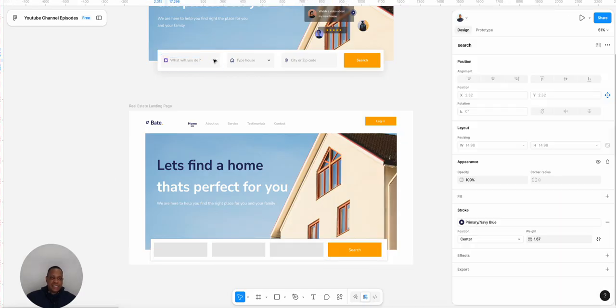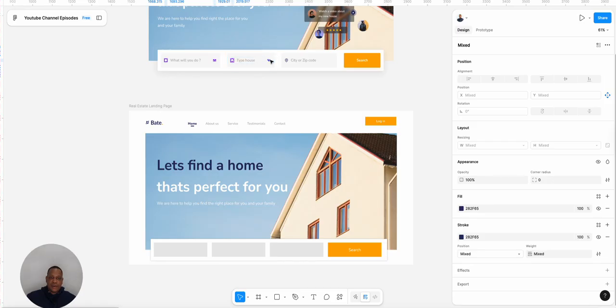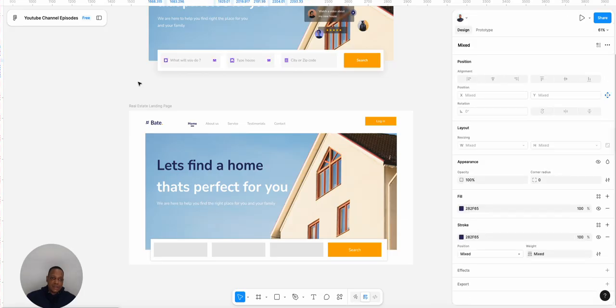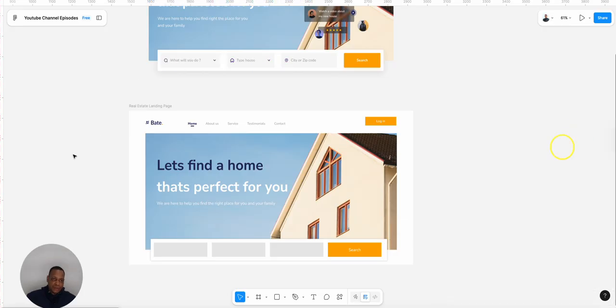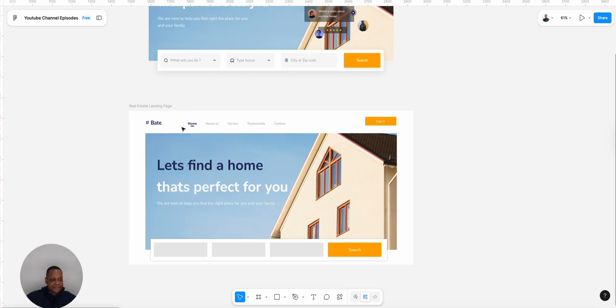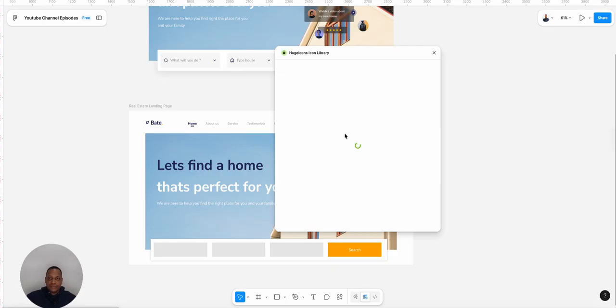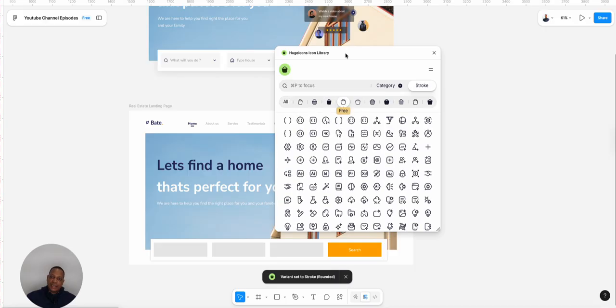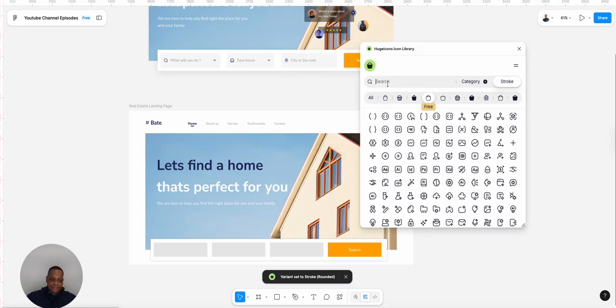Right, let's take all these icons. This one, that one, that one, that one. Remember, guys, feel free to take any of these icons. All right, let's just use my icon library here. I use huge icons, but you guys feel free to use any other library you would like.